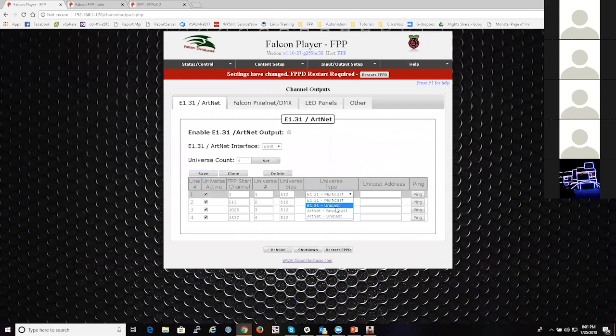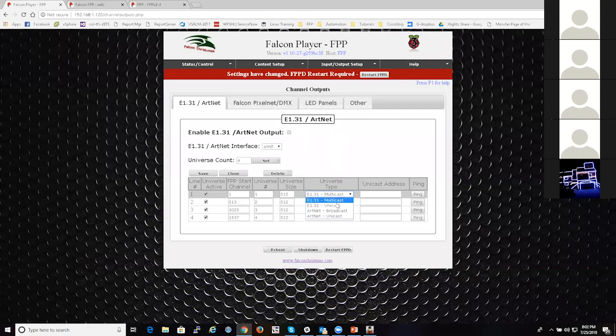Unicast is one-to-one communication, so it's like an open stream between the Pi Player talking directly to the controller card. Multicast is like, think of it as like over-the-air broadcasting. It just spews data out onto the network, and anybody that's receiving it in multicast is just listening to it. So they're just grabbing the bits out that they need, kind of like a set of rabbit ears on a TV.